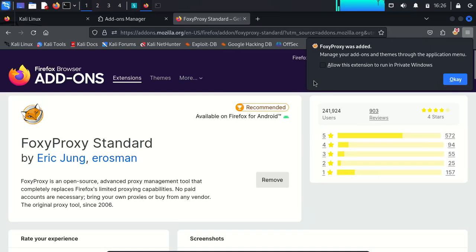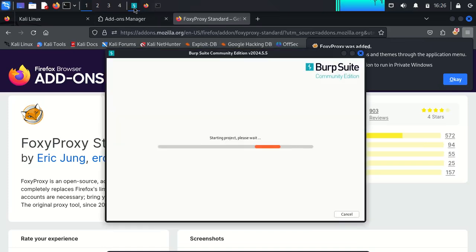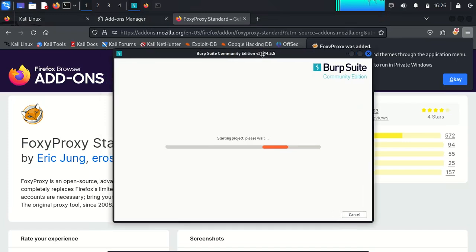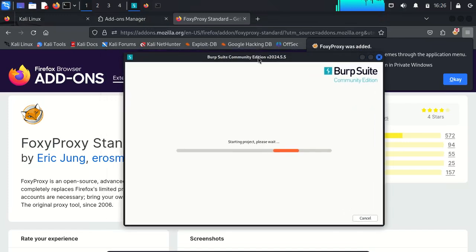Once it is done, let us first come back and see what's happening with our BurpSuite. It is still working because my machine is a bit slow. I'm working in a virtual machine, whereby I gave it just 1 GB of RAM. So let's just give it a few seconds for this BurpSuite to start up.